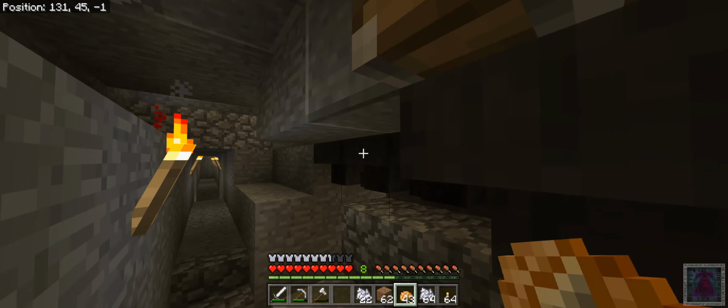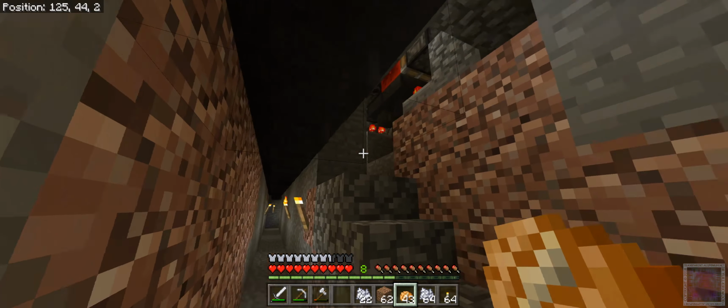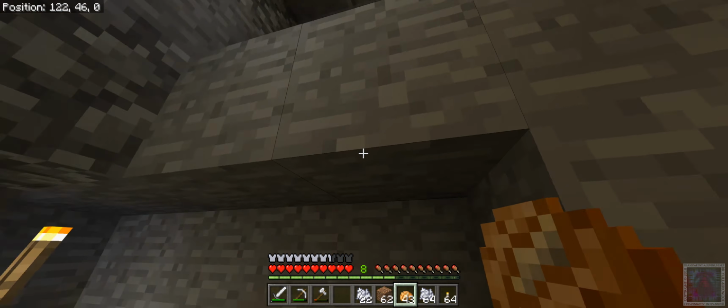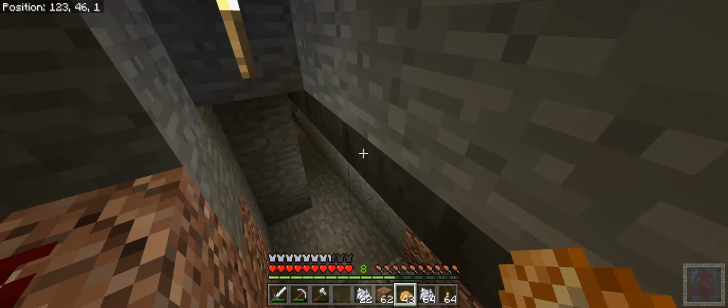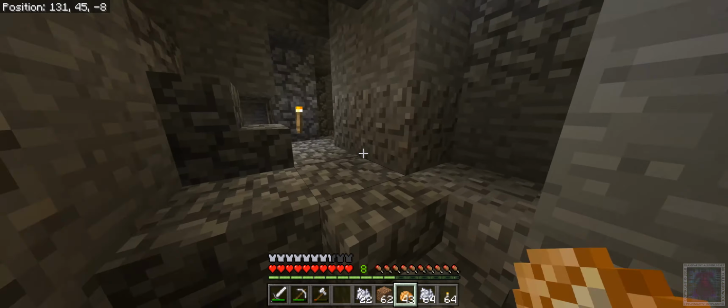As I say, this is the line for the storage system, so the hopper minecart simply drops them off straight into here. Whereabouts are they? Oh yeah, it's over there, so you can't see it, but it just goes straight into here and then gets dropped off. So let's head back up.